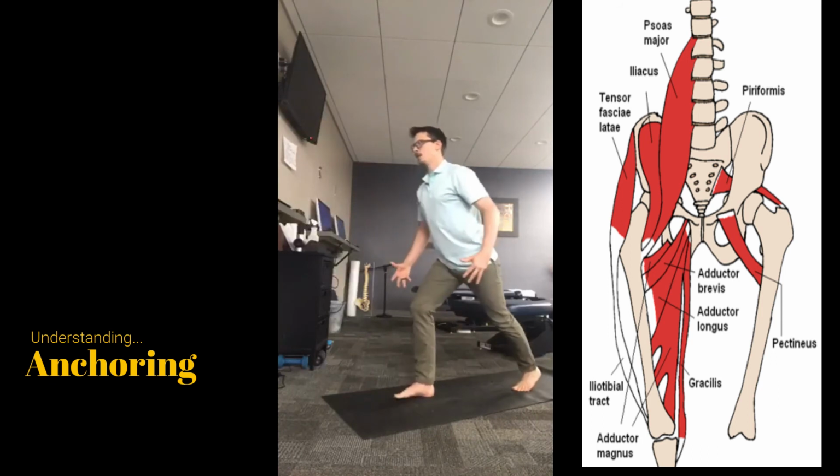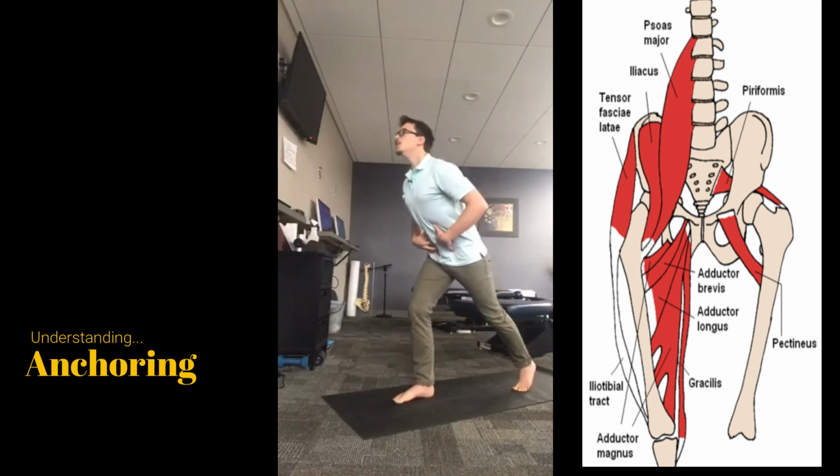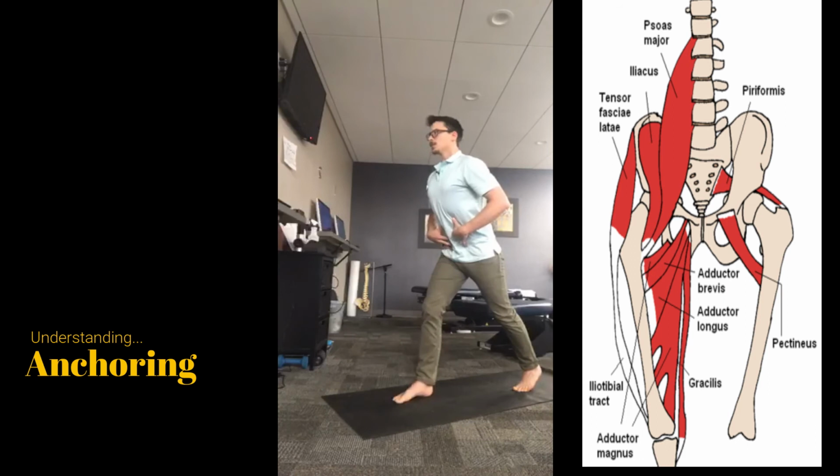All right. Same thing here. The hips are square. The feet are lined up. They don't have to be on a balance beam. They can be a little wider as long as the hips remain facing forward. Chin back, chest up. A couple big decompression breaths.